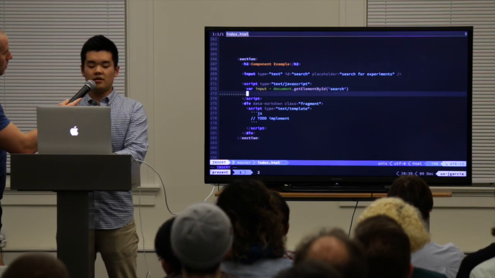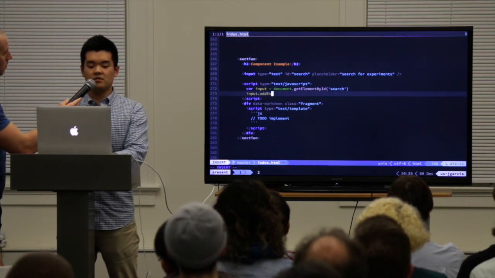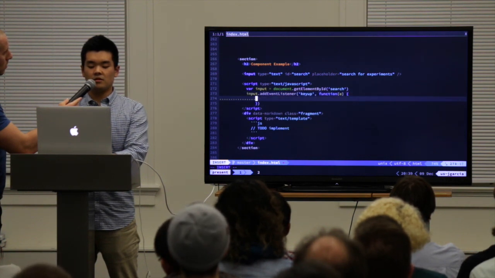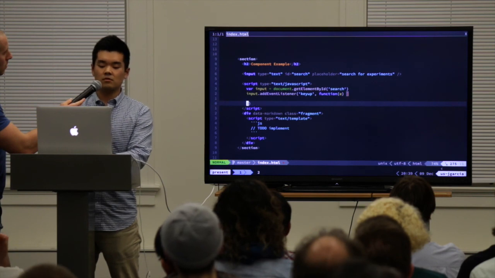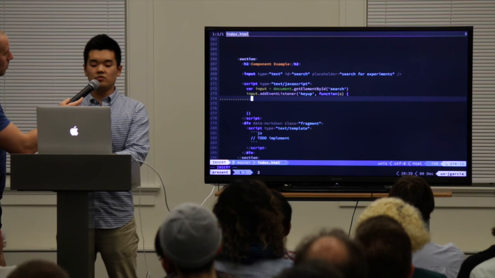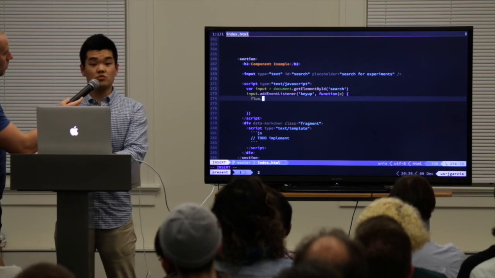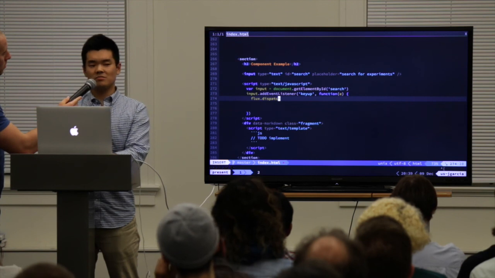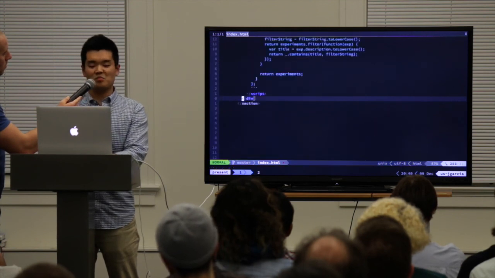Then I'll say input.addEventListener('keyup', function(e). Did I do something wrong here? No. And then I will do Flux. I've exposed Flux through just a global variable, and I'll say dispatch. Actually, let's just copy the code from the other slide. I think that would be way easier.